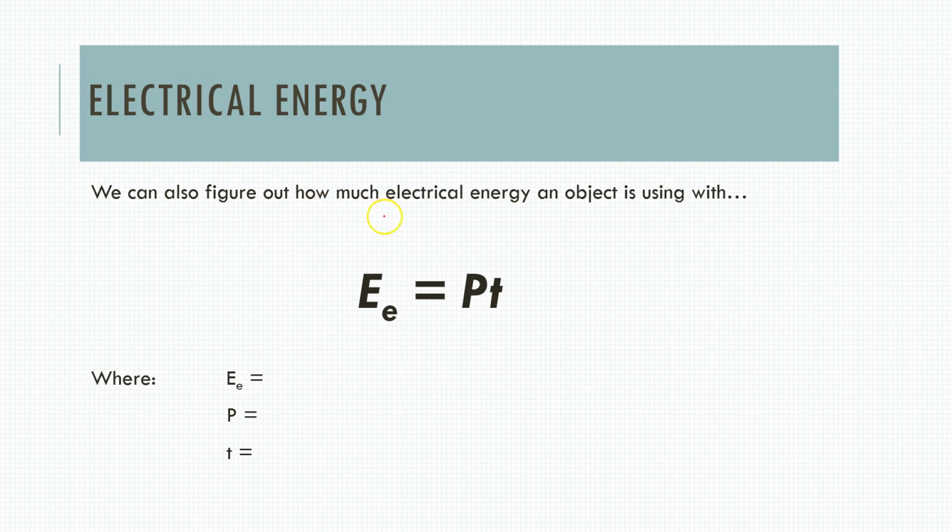So this is what your power bill actually tells you. You use power, but it's measured in terms of electrical energy. You also have this equation on your reference table. It is given for you just as I have it up here. It is big E with a sub E.